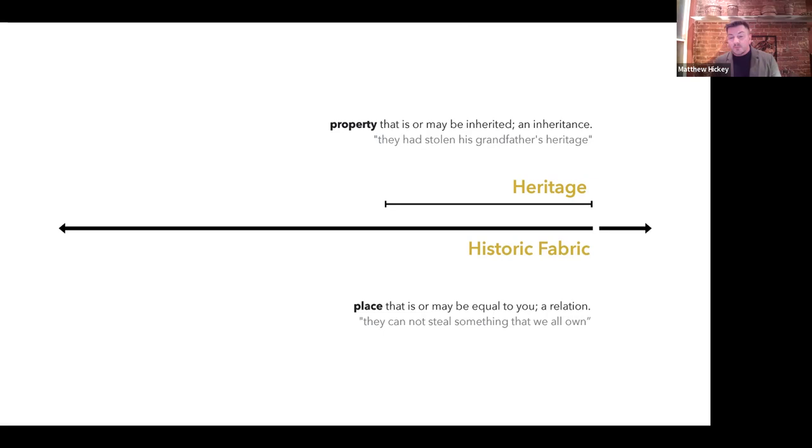This allows us to think beyond the built form, going back to natural processes, the buried rivers that we have here, the changing shoreline, the glaciation retreat, to a time that is beyond human occupation, before Indigenous people even. By starting to open up the conversation about values of historic fabric, we can then start to place ourselves within this timeline and start to see what's important to us as a society. This also allows us to think ahead, often placing us in the here and now. Next slide, please.